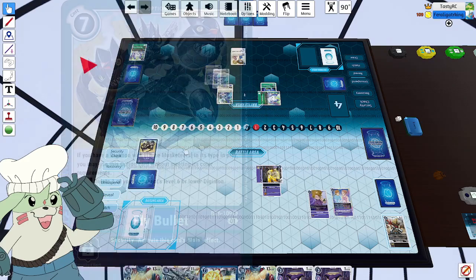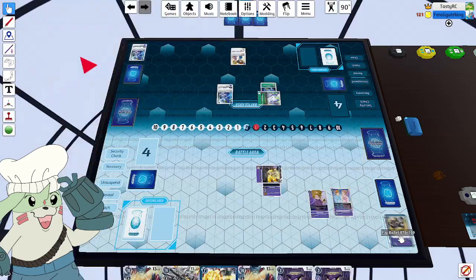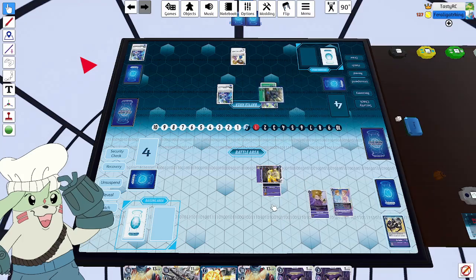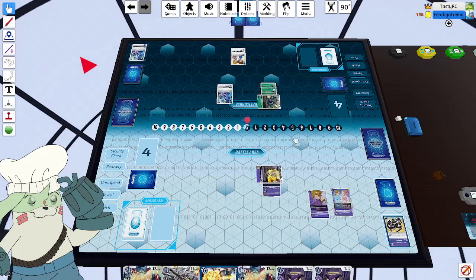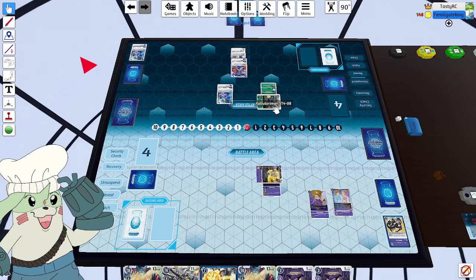I'll delete this instead, so he doesn't get to do the search for a Tamer and one Digimon card with Eosmon in its name. And that option in security also fills up our trash for BL Starmon's reduction effect, because it is indeed a level 7 option card. He Digivolves the Musketeers for 1, letting it still be his turn because he has 0 memory, and he gets to Digivolve, I believe, for only 2. Instead, okay, for 3, into Eosmon.